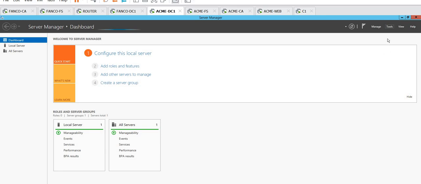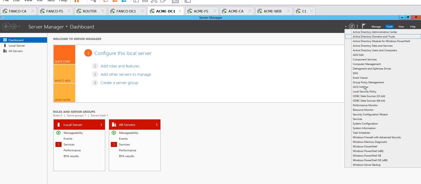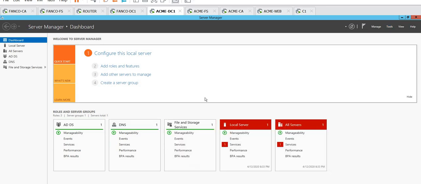And again, we want to set up a CNAME record in DNS. So we'll open up DNS.